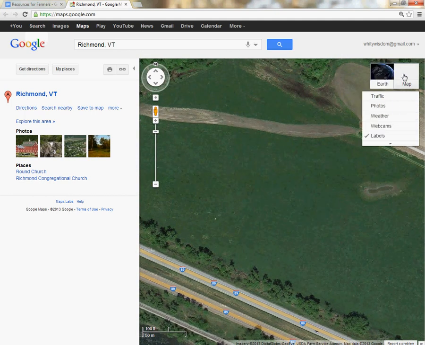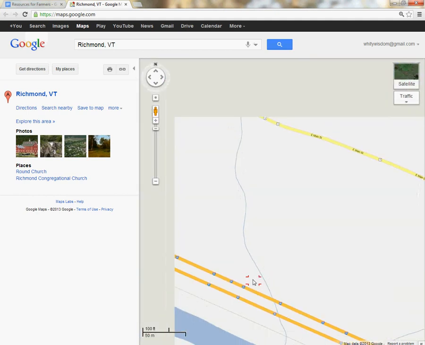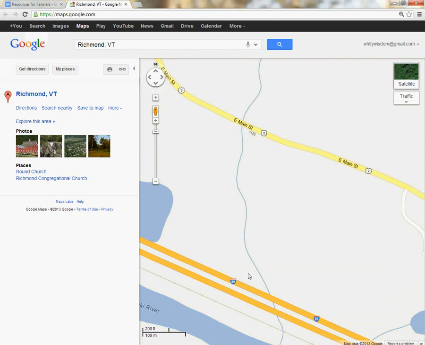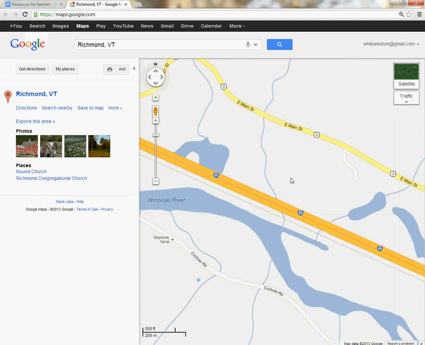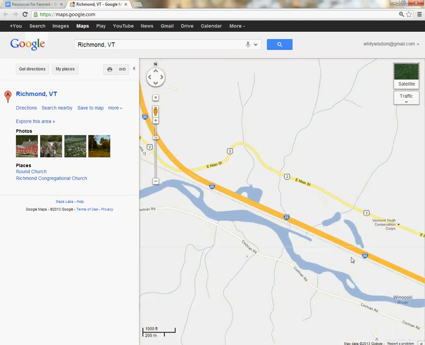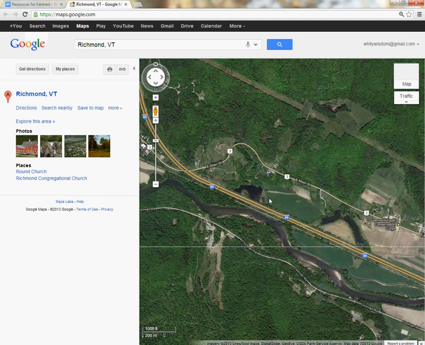Maybe another thing is over here, if you click on map, it gives you this gray background, boring map interface that you've probably seen when getting directions from Google Maps, that just color the roads differently and show very few features on the landscape. Or you can get satellite imagery, and that's really more useful in interpreting the landscape.